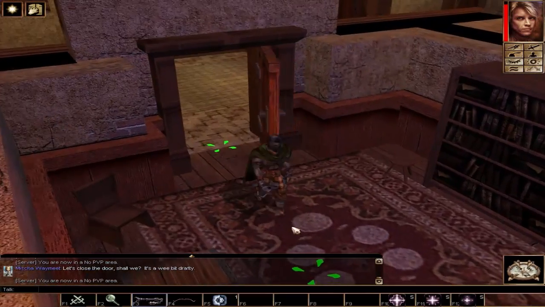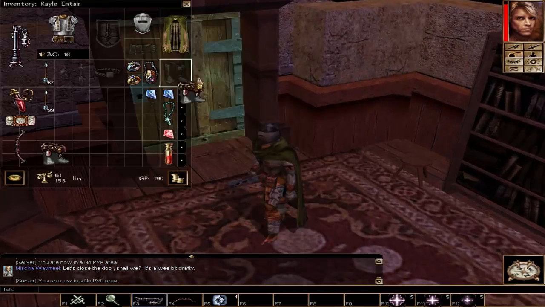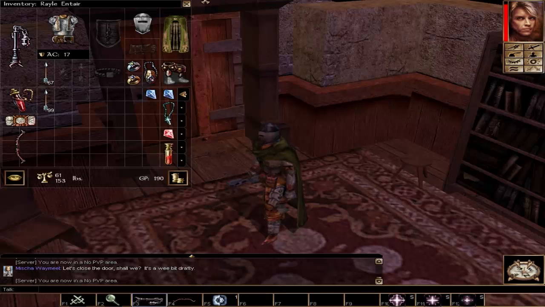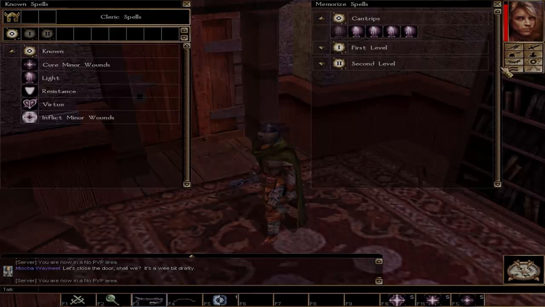But first, let's put my shoes on. Armor class now is 17. And now, of course, to mess with spells. Let's see.